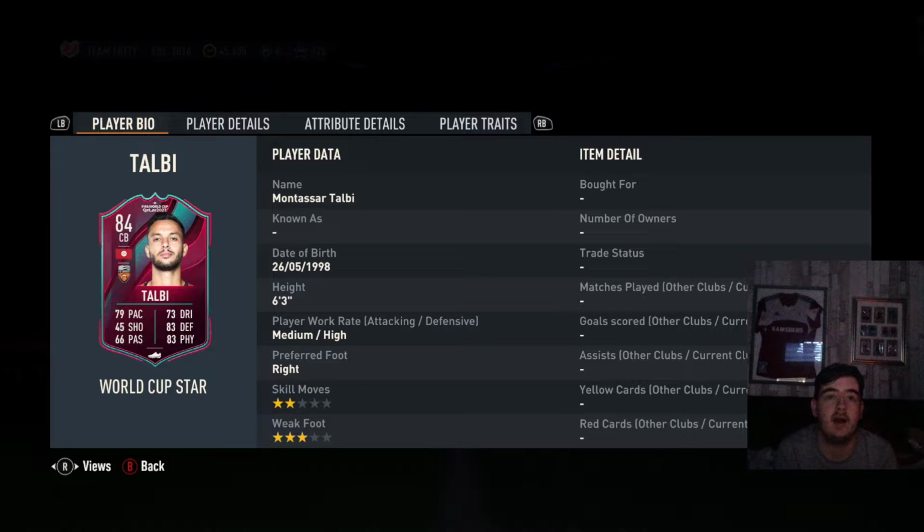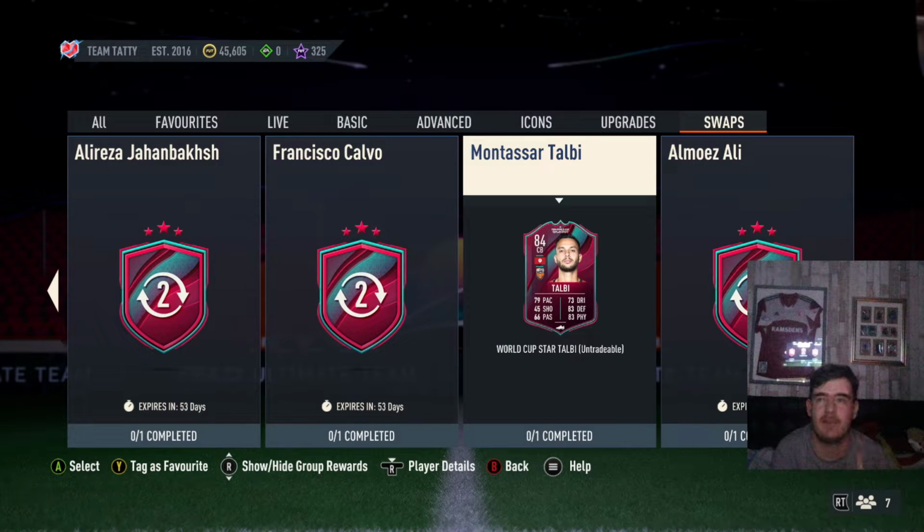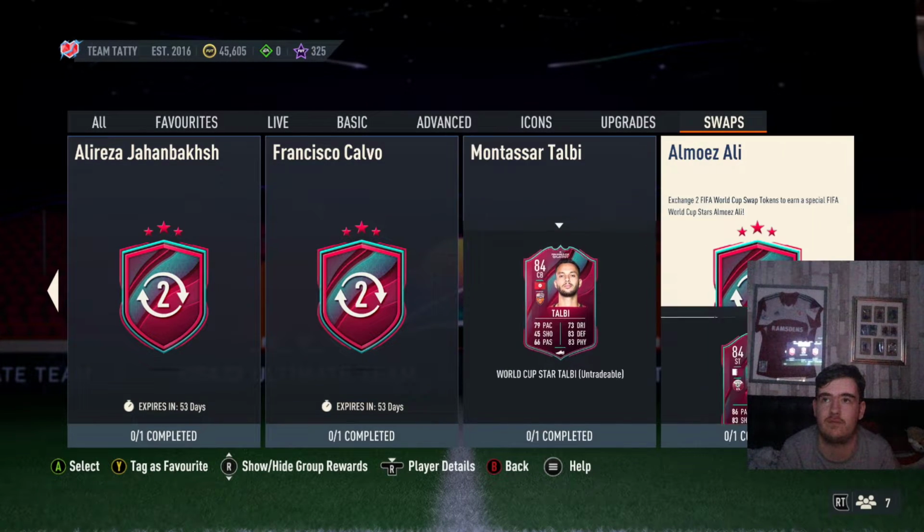Talby, Liga, to be fair. 6'3", medium high. He was linked as a CDM, wasn't he? Defending's good. Dribbling's insane for a centre-back. 94 balance. Again, either him or Jahan Bakhsh might be a decent pickup for two tokens.